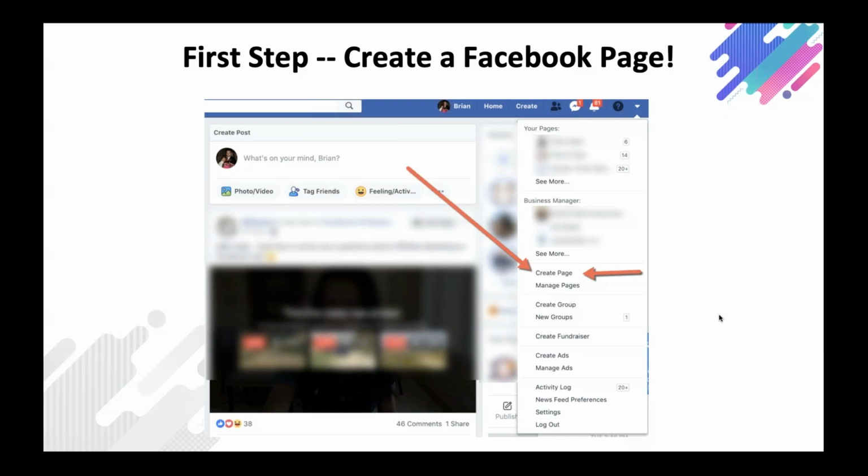If you don't want to spend a little time making one, and again, it's not hard, you can make a basic one with barely any info in a matter of a minute. But if you want to make a fancy one, you can go to Fiverr.com. You can pay a guy $5 to make you a basic Facebook page. So don't overthink that at all there.